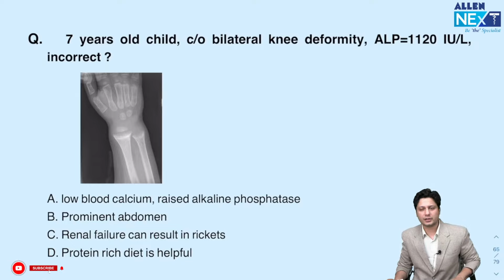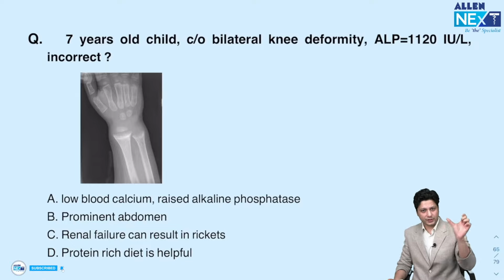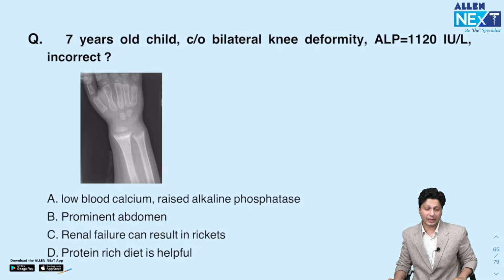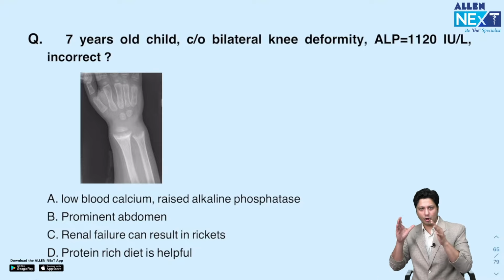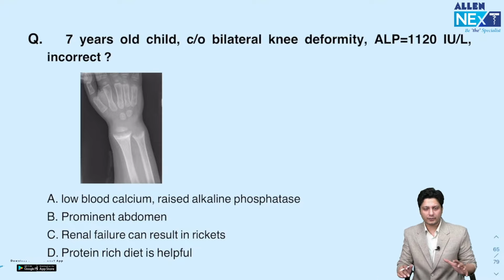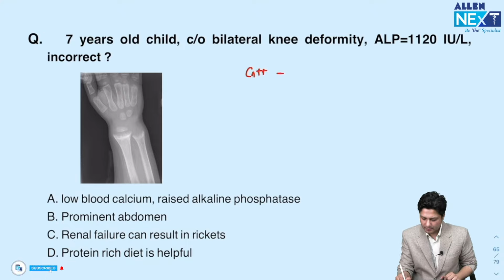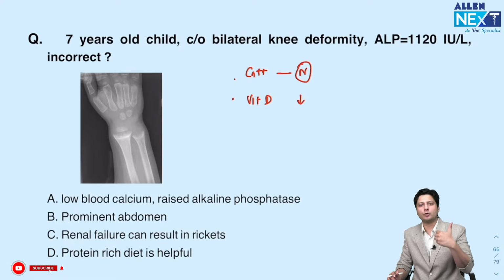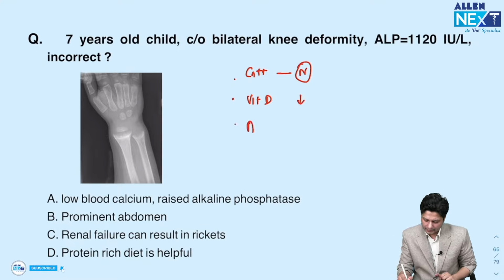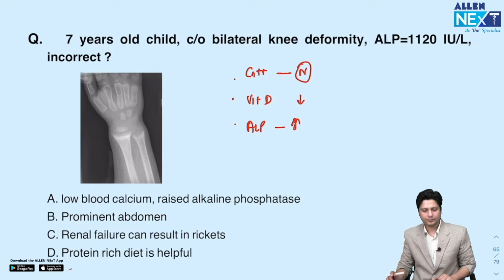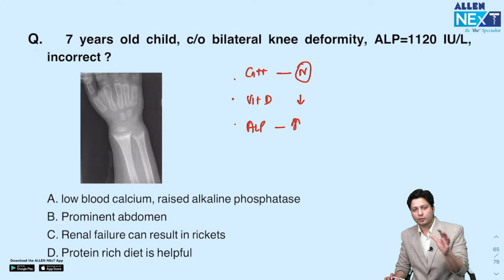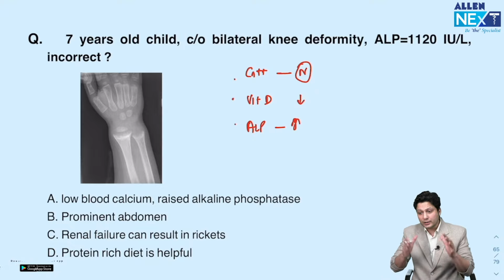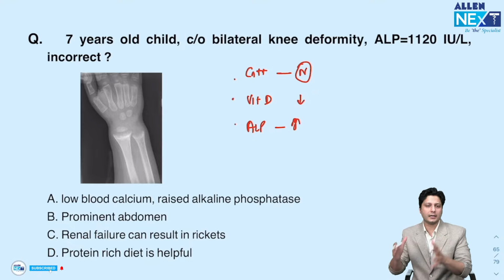As far as rickets is concerned, in the integrated session we have talked about 2 to 3 different segments of rickets. But from the orthopedic perspective, what is important is that calcium will always be provided as normal. All right. Vitamin D could be lowered. Values of vitamin D could be lowered, though in the question, majority of the time they don't give it. And yes, alkaline phosphatase is going to be higher. All right. If this is the condition provided to you, then the answer for that question is nutritional deficiency rickets or vitamin D deficiency rickets.